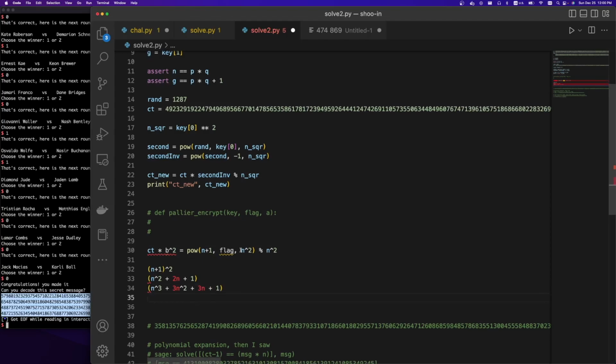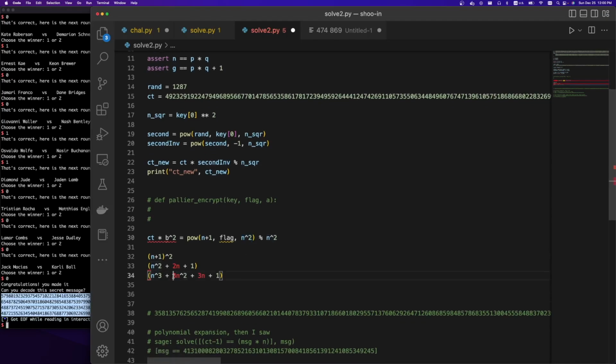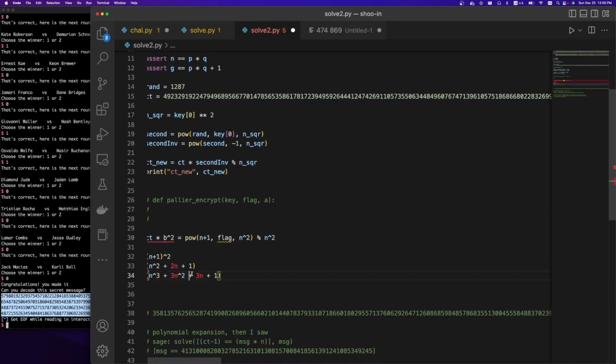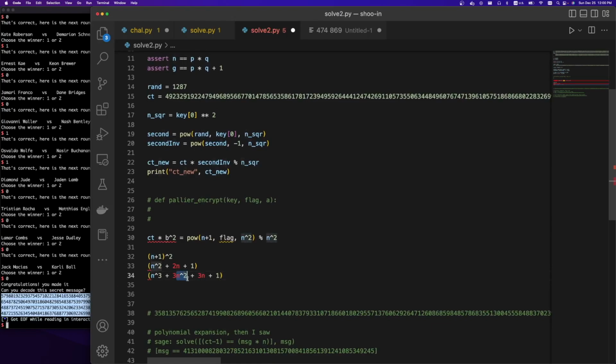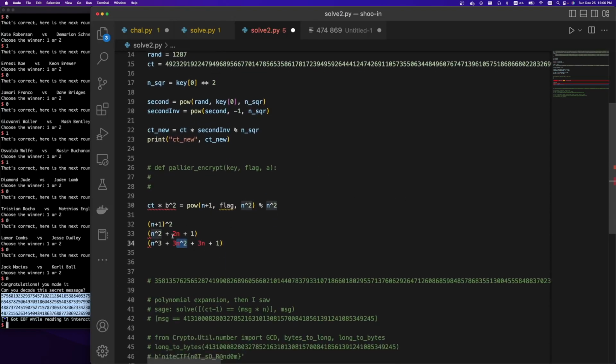But what's interesting is, this is mod n squared. Mod n squared of 3n squared is 0 because it has an n squared in it. If you remember, mod is dividing and then you take the remainder. You can evenly divide 3n squared by n squared, and so there's 0 remainder. The same for n cubed. You can evenly divide n cubed by n squared, and so the remainder is 0. So mod n squared of this and this are both 0. No matter what the leading coefficient is, it's always going to be 0 because it has that n squared in it. And so the only things that aren't going to be 0 are the last two terms, this 3n and this 1.